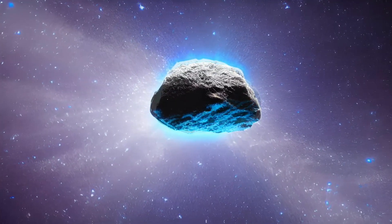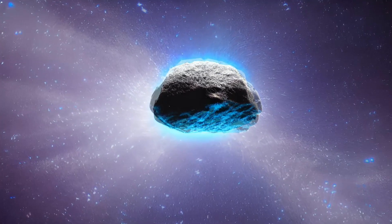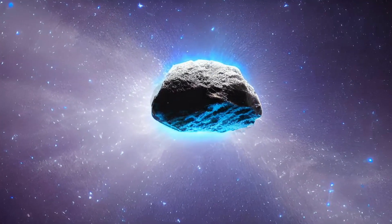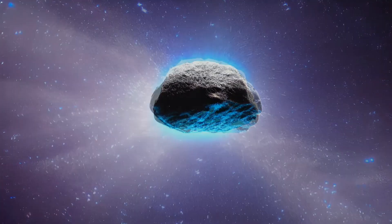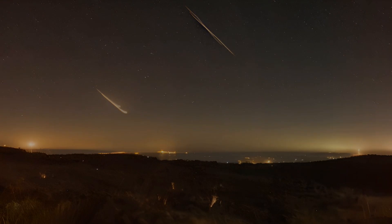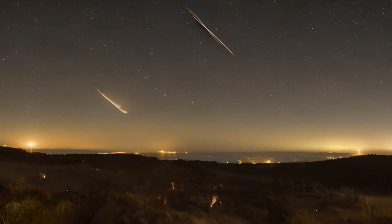The asteroid 3200 Phaeton appears to be an example of a comet that is either dormant or extinct. Therefore, 3200 Phaeton is a bizarre asteroid-comet hybrid. This rock comet is not frosty like a comet; however, it is known to become brighter as it gets closer to the sun. Additionally, it has a tail, and it also produces the Geminid meteor shower. Scientists are perplexed by 3200 Phaeton — how may a stony asteroid leave behind particles that cause a meteor shower, and where does its tail come from?